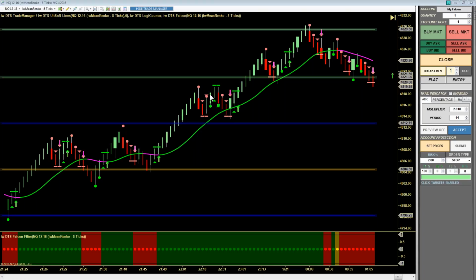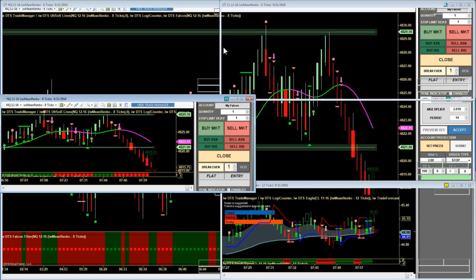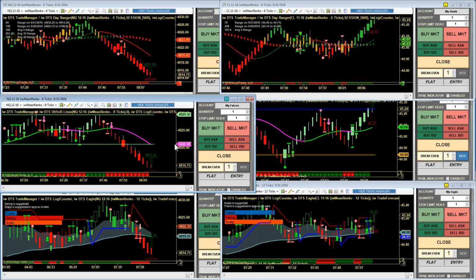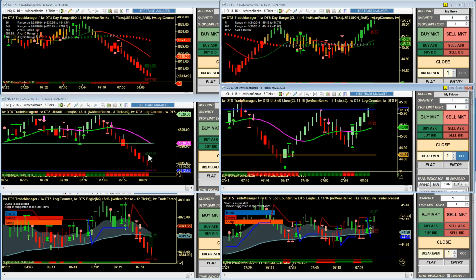That does not mean, however, that this is all that's going on. There's actually about half a dozen parameters that have to be met, working in the background. There are about half a dozen algorithms that have to be satisfied before you even print a warning dot. So there's a lot going on behind the scenes with each of these tools. It's not just what you see on the screen here. And it looks like they're going to try to get into that morning gap after all. So we're starting to see a little bit of a move lower now.